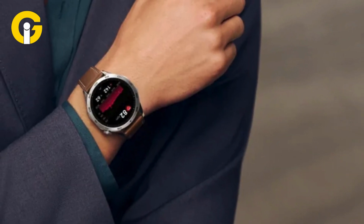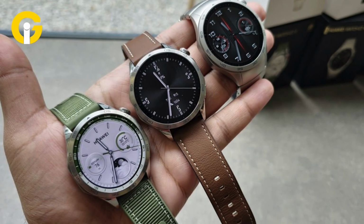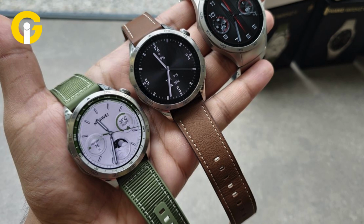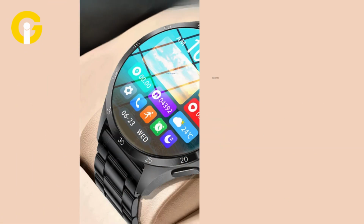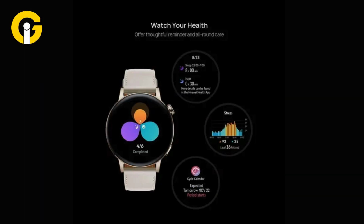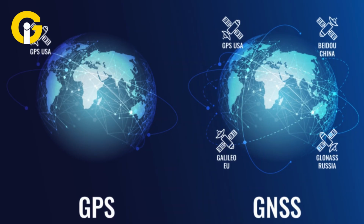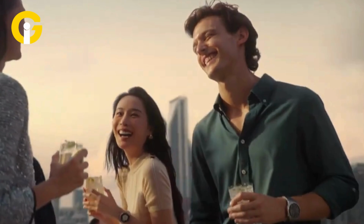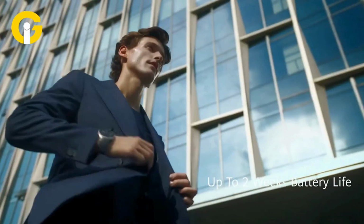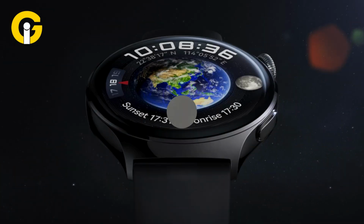One of the newest models of Huawei smartwatches is the Huawei Watch GT4, which is a fashion-forward device that features a 1.43-inch AMOLED color screen, Bluetooth calling, pulse wave arrhythmia analysis, SpO2 tracking, cycle calendar, 100+ workout modes, and a dual-band 5-system GNSS positioning system. The Huawei Watch GT4 also has a newly intelligent antenna array that ensures stable connection and a long battery life up to 14 days. Huawei Watch 4.